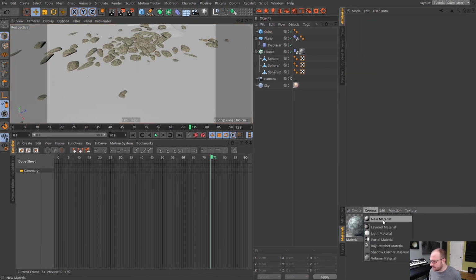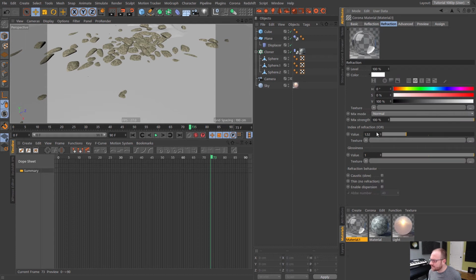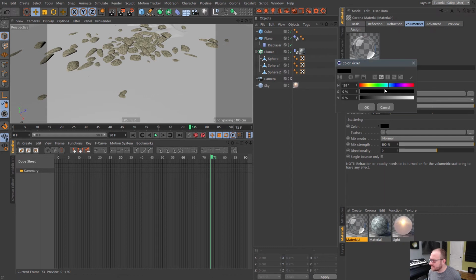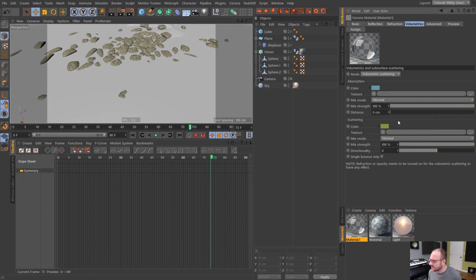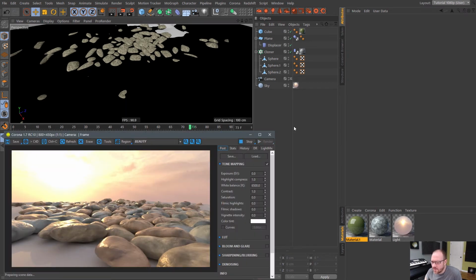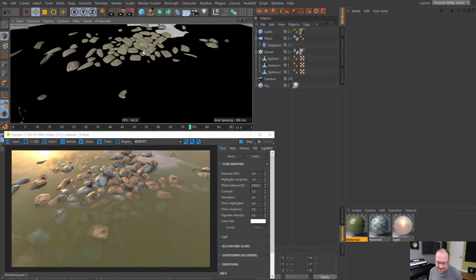And if I go here to create a new material, let's turn off diffuse and reflection, and under refraction, let's get crazy here. Let's turn on volumetrics, and let's just throw in some random colors here. We're not going to get too precise here. See if I can't get some sort of muddy looking water going on. Yeah, look at that. Ooh, that's looking good.